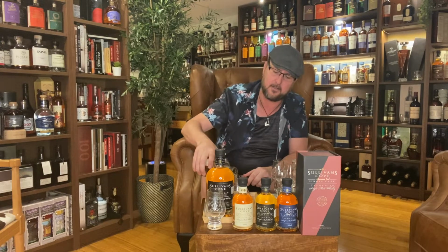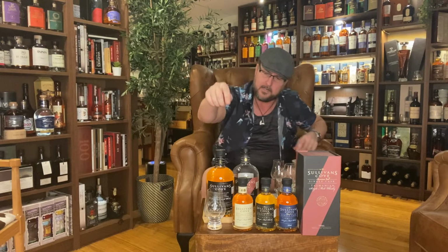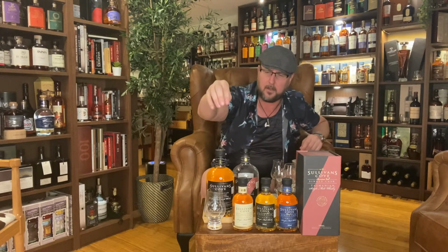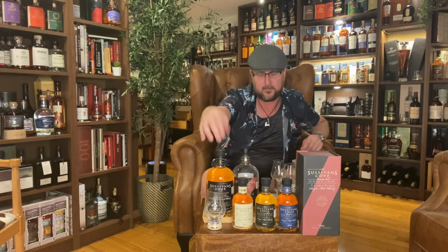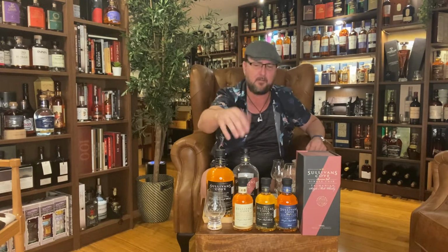And Sullivans Cove like to use the analogy of a tea bag. So if you drink tea, the first use of the tea bag is quite strong, astringent, like high caffeine impact. Same story with the whiskey. The first fill of, say, your American oak here, which is on bourbon. So if it's bourbon, obviously they reuse bourbon barrels, unlike the virgin oak of these original ones, which aren't bourbon, but still made from American oak. This here will impart more flavour and more oak and more warmth, if that's what you're looking for.